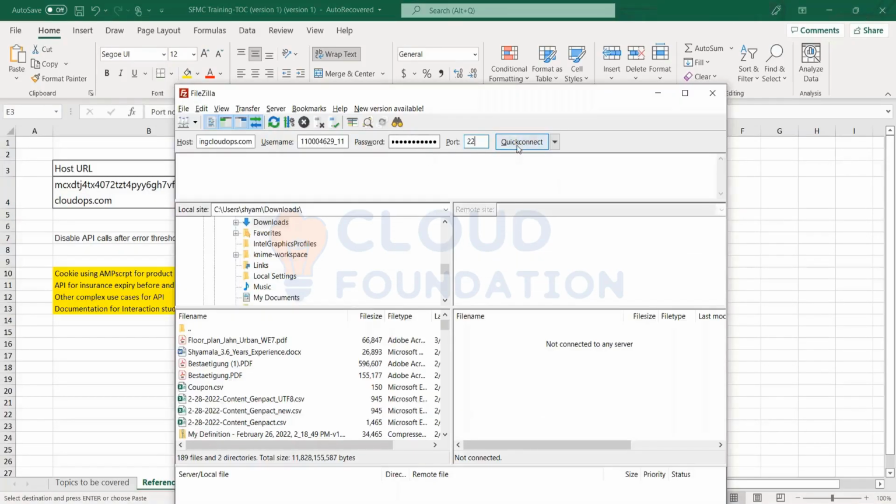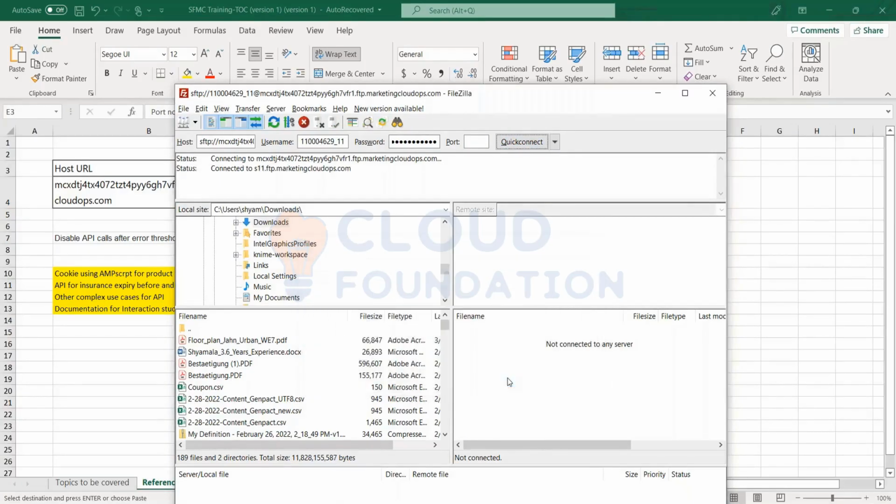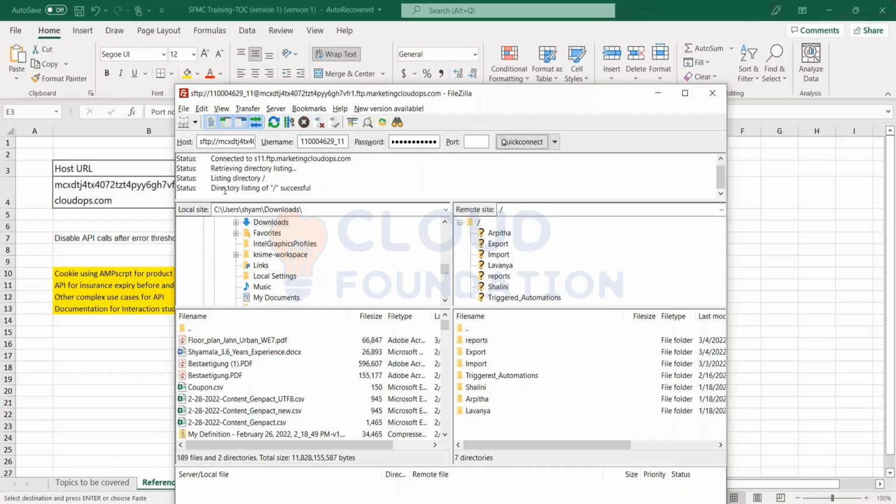When I give all of this information and click on Quickconnect, it will ask us to confirm. It says connecting, then connected to this particular location, retrieving directory listing.